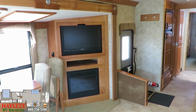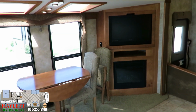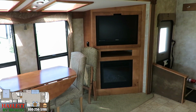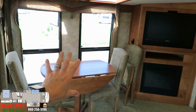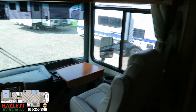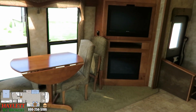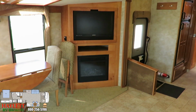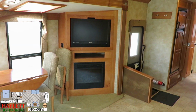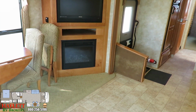And your entertainment is just at such a no neck wrecker sweet spot right there. The TV is just begging you to soak it in, but while you're watching the screen, you still have an idea of either what's going on at the park, at your destination, if somebody's walking to your door or something like that. It's just the way that this is laid out and the visibility and insight it gives you onto what's happening at your campsite is just awesome. And an electric space heater takes the chill out of the air.